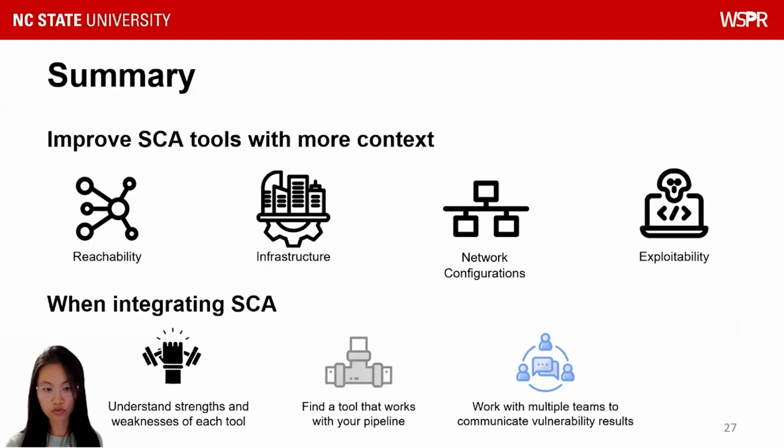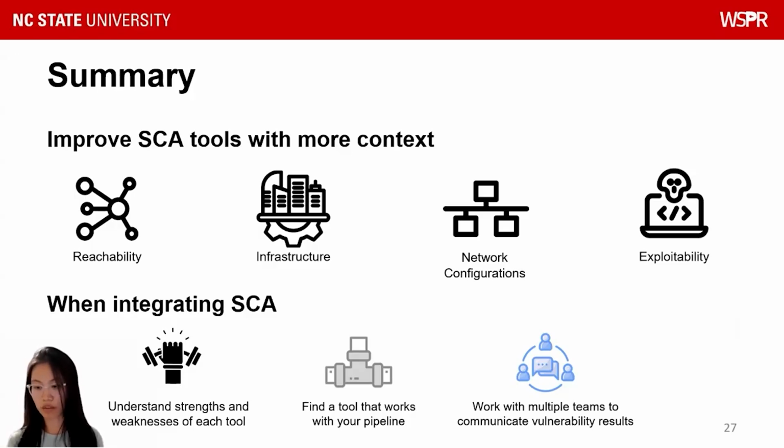As for SCA users, there are a few things to keep in mind to reduce the overhead in the process. It's important to understand that each tool has its strengths and weaknesses. And that can be useful when you're trying to understand and evaluate the tool output. Also, finding a tool that works with your pipeline, whether you're integrating SCA tools automatically into your CI/CD pipeline, or you're running it periodically, would reduce a lot of headaches and overhead.